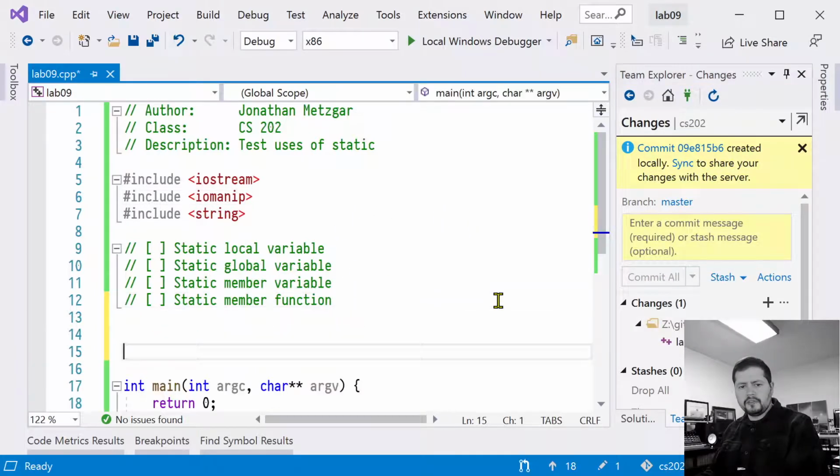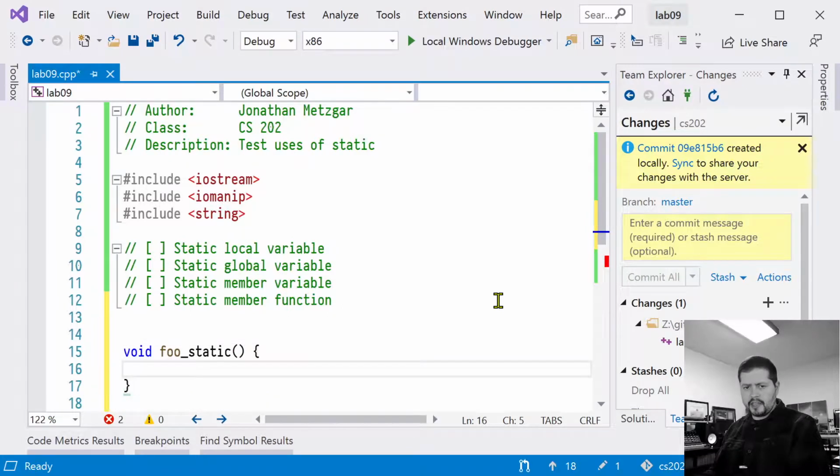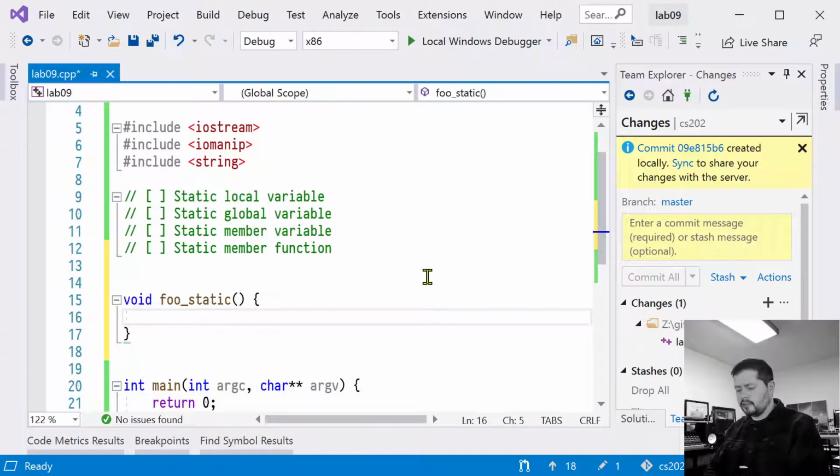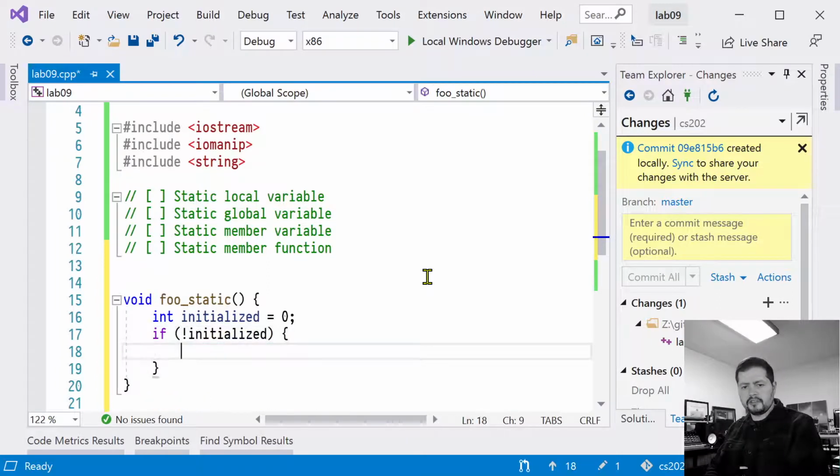So for a static local variable, we'll call it foo static. Basically, if we were to have a regular variable, it would be int initialized. Let's say it starts out as 0, and if not initialized, then we will print a message.